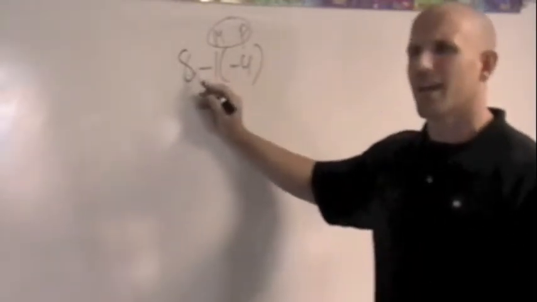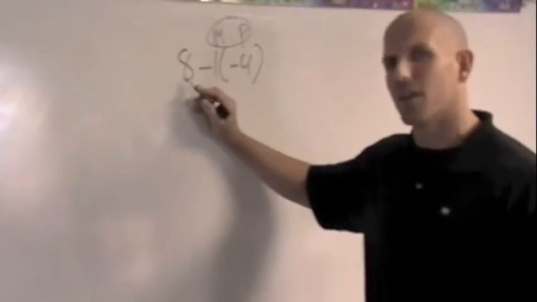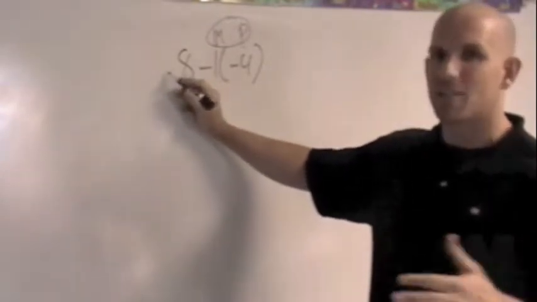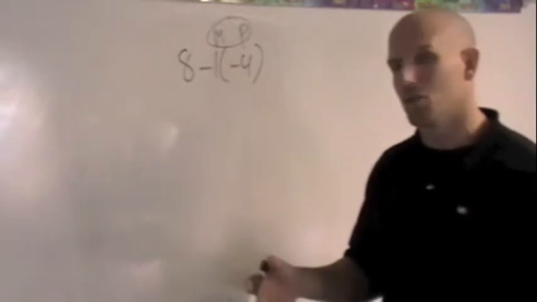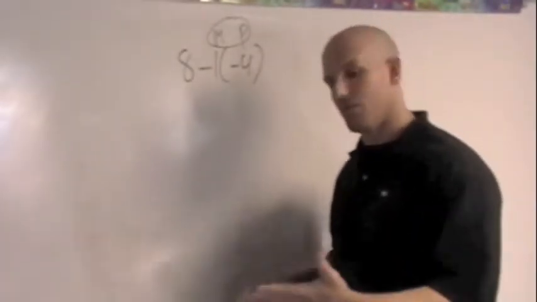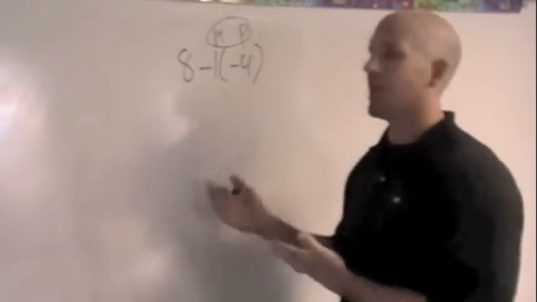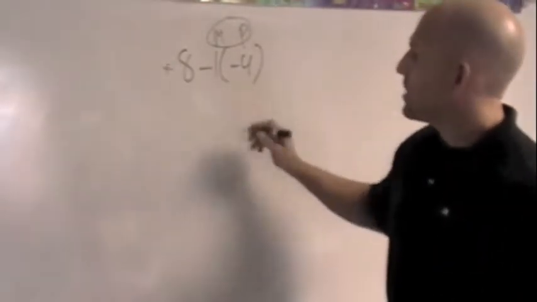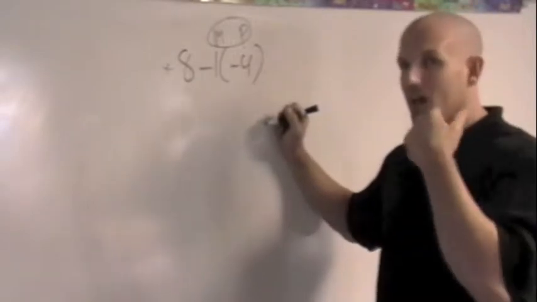I look over here at this guy. I want to make sure that he's clearly identified too. He's going to be a what? A positive. No sign. Just like all the numbers you've really gone through in your life, you've been on the positive side of the number line, from 0 up. They're all positives. That's a +8. So we have this +8 and we have -1 times -4.